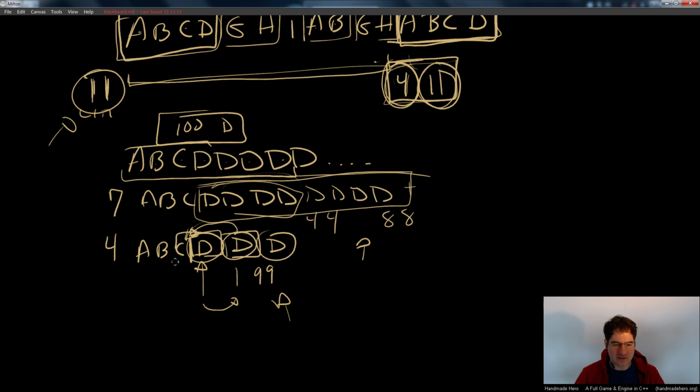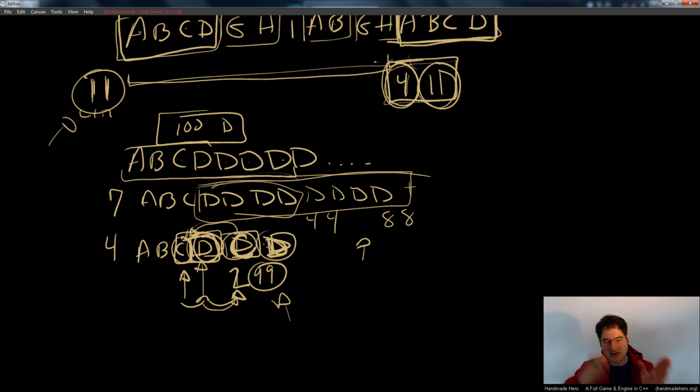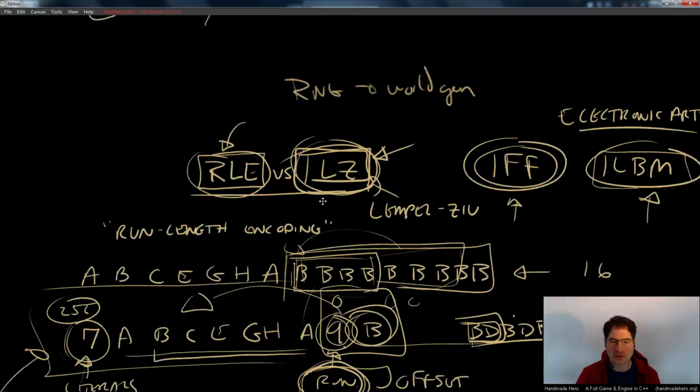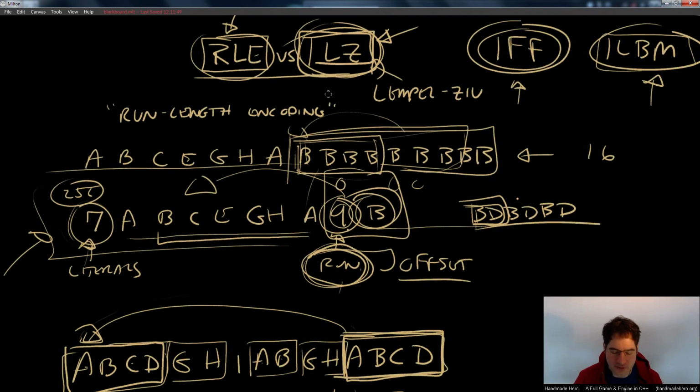If I wanted to replicate CD many times, I just encode a 2 here. And then I would have 99 copies of CD because it would write a C here, a D here, right? And because it's reading from here, it moves to here, reads from here, and it wrote here and here. Then it moves to here and reads C and D again. And then it just keeps self-replicating its own pattern and on and on and on, right? So essentially, an LZ decoder has a run length encoder built into it for free. And free is not really possibly the correct term here, but almost free.